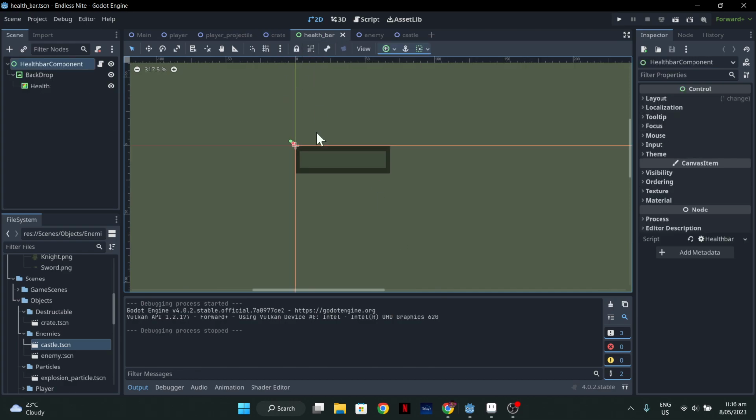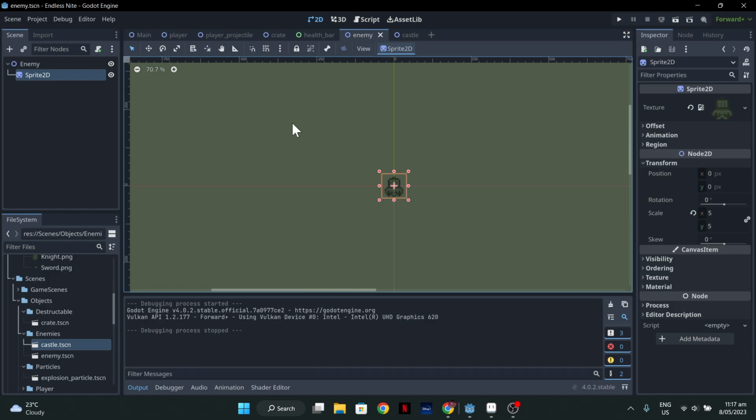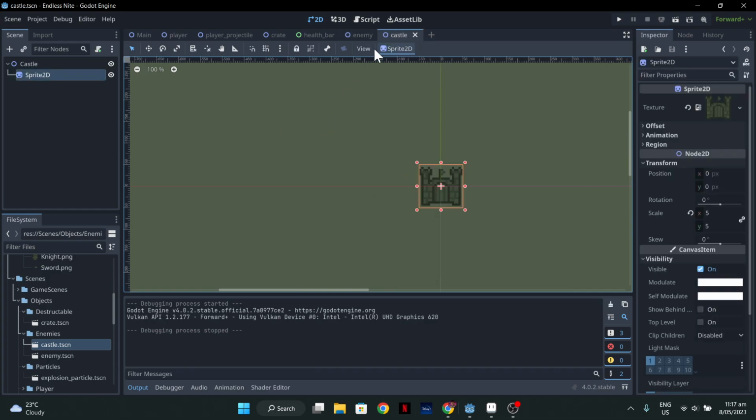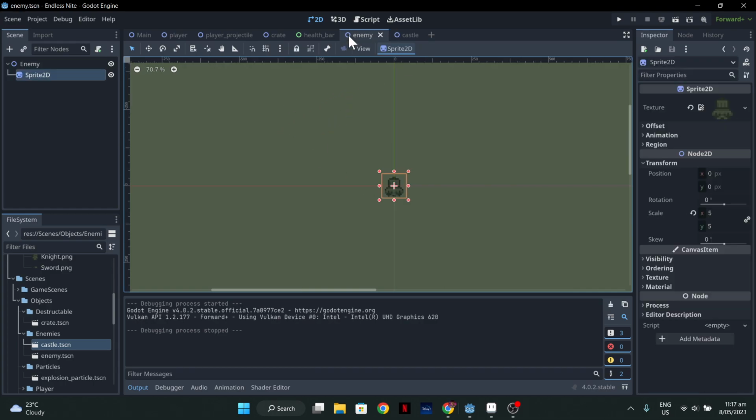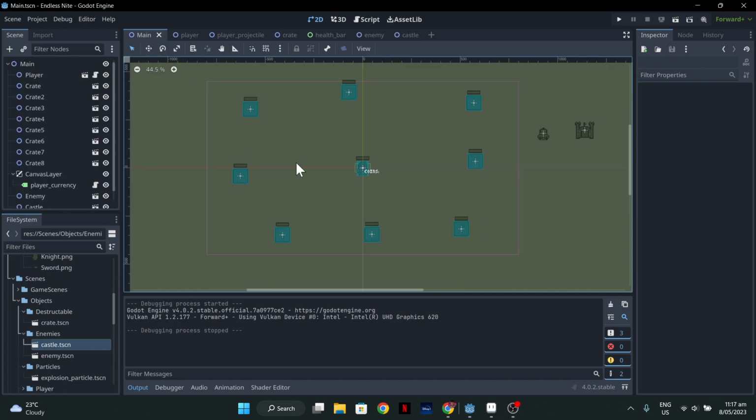Health bar. I'm really proud of this health bar. It looks simple, but actually looks really cool in game. So that's health bar, simple stuff. Enemy and castle, these have not been touched yet. They don't do anything yet. This is what I'm going to be working on next. There's no actual enemies yet that spawn and come to you, so that's what I'm going to work on next. Going to make the enemies. The castle's going to spawn enemies, and you're just going to defend against the castle. But yeah, this is just a test scene.